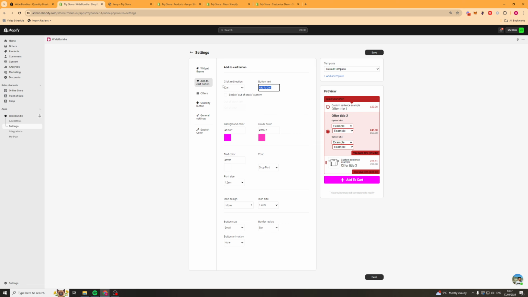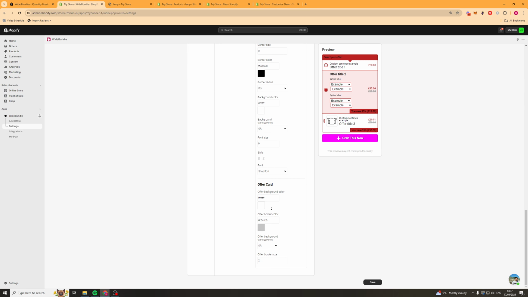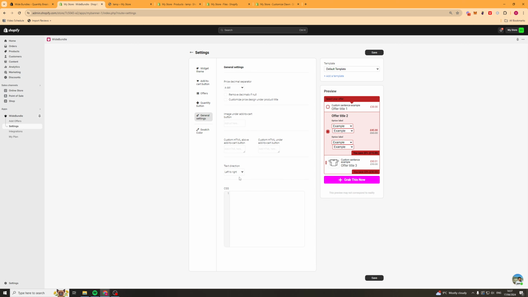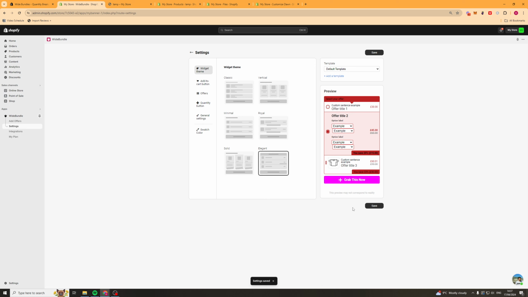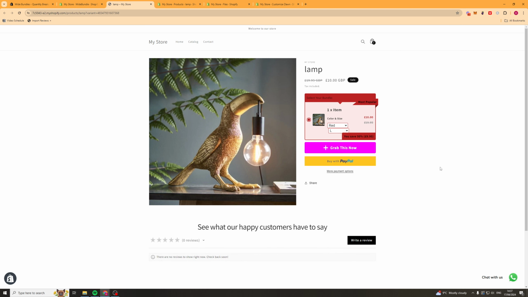You've just got a load of different things you can do there. Enable out of stock. Grab this now. If you type text in there, see it's going to change. You can select different things here about the offers, so the colors, all of that kind of stuff. You've got the quantity. You can enable a quantity button if you want to. Then you've got some general settings here. You've got custom CSS. Just all this stuff you can mess around with. And then you've got swatch color here, so you can change the colors, all that stuff. Once we're done, we can go ahead and press save, and that is changed. If we refresh, it should have changed now on our site. You see, there we go, it's changed, looking good.